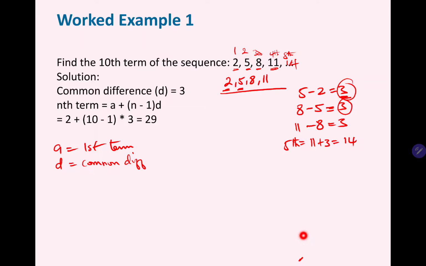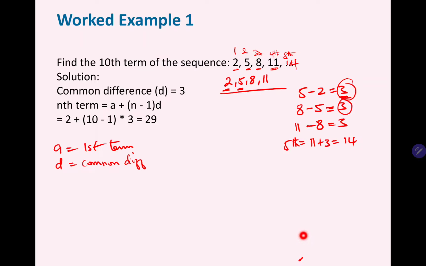Okay, so in arithmetic progression, the purpose of this class is to know how to derive any term at all. For instance, if we are told to find the 20th term in this progression, in this sequence, we should be able to find it by the end of this course. Okay, now how do we do that?